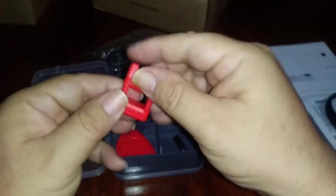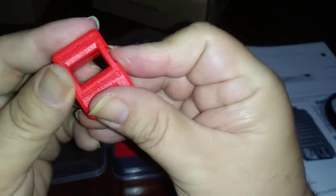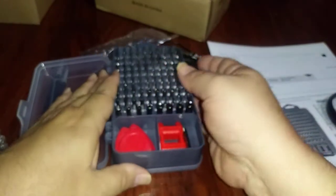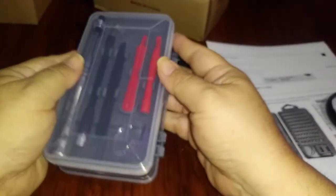Then right here we have what they call the magnetizer and demagnetizer thing. It's for you to magnetize or demagnetize the tips. I've never used something like this before. I'm assuming they're just magnets in there on opposite sides. And we have another little bit thing here. This looks like a little adapter that just came with it on the side. So I imagine that whatever you would need to repair, you have just about everything that you would need in this kit. This is a smaller kit, and the other one that we're going to look at in a little bit is larger.